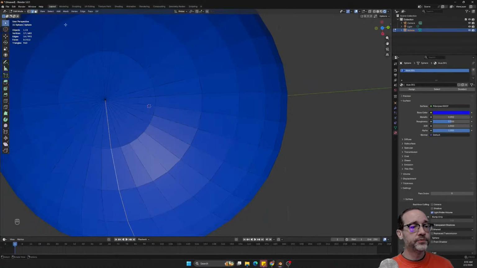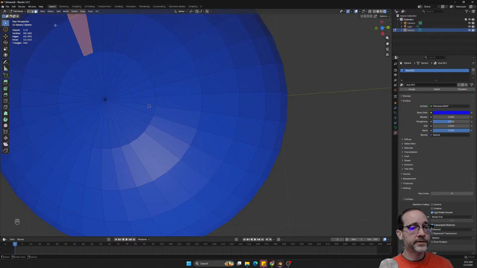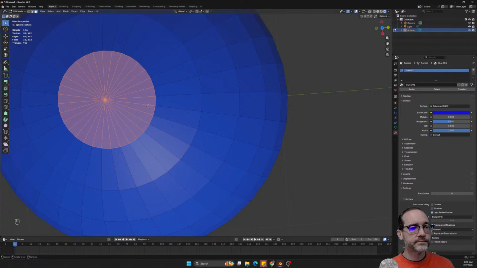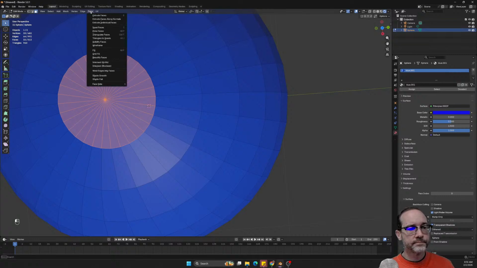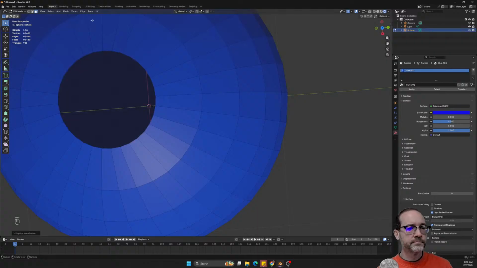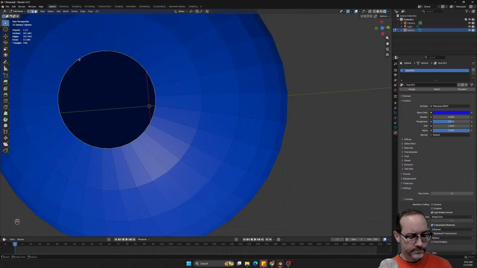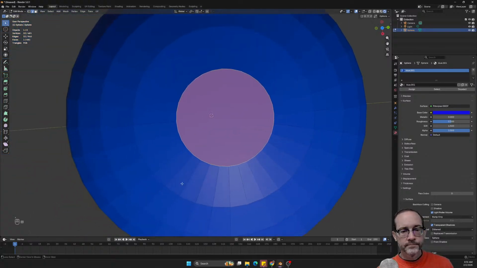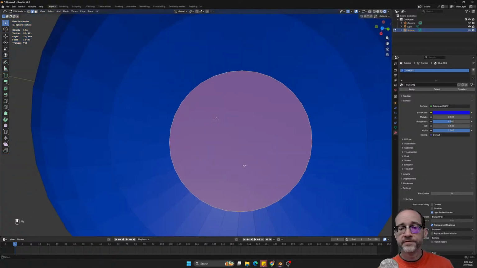If we were to select the top ones here on these faces, okay, I deleted those top faces and then filled it in.